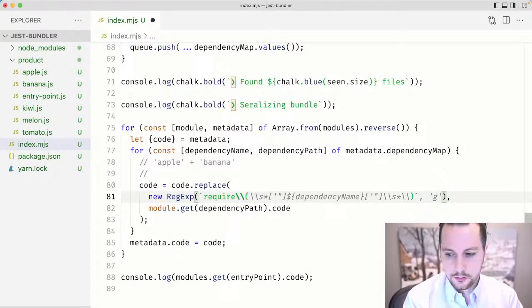So we want the require, and then this is almost correct, but it's not really. Okay, so we need to have either single or double quotes, right? So it's either this one or the other one, and then we have to refer back to that, and then dependency name.